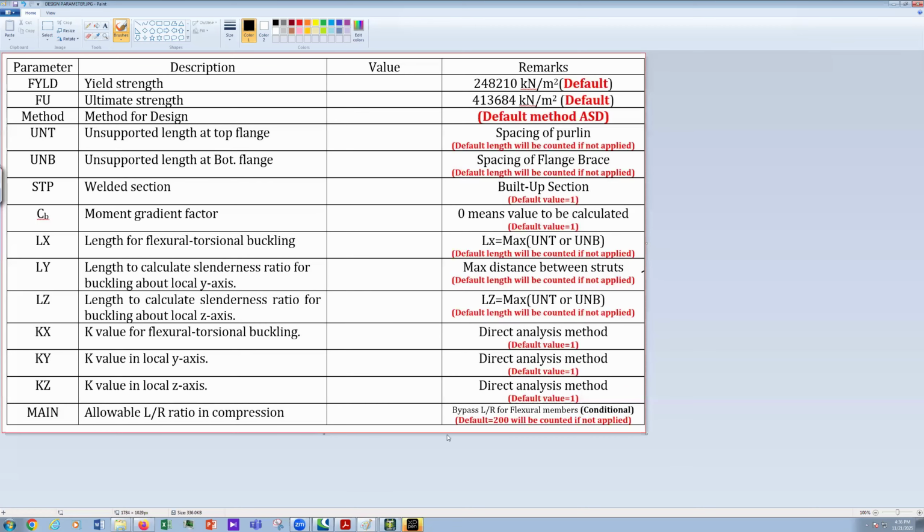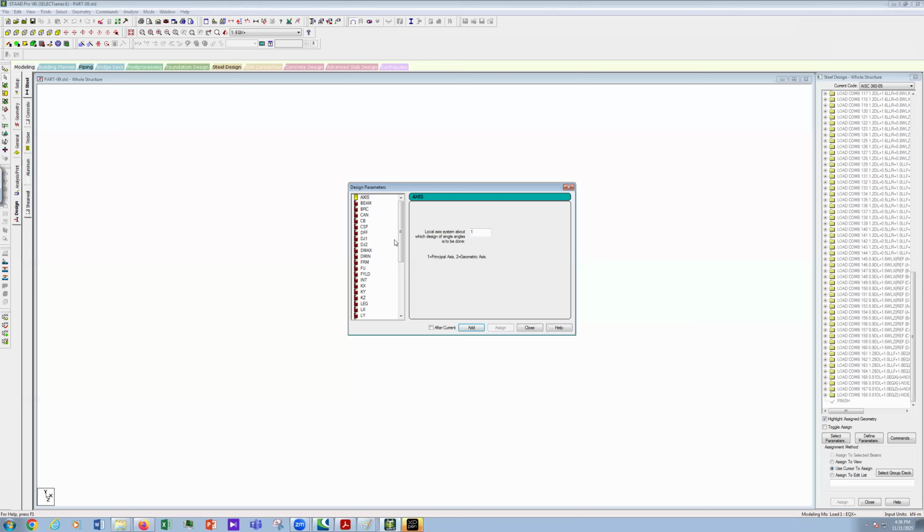First of all, we will assign this parameter. This is FYLD. What is the meaning of FYLD? This is the yield strength of the member. So go to the parameter tab. Here you can see this is FYLD.